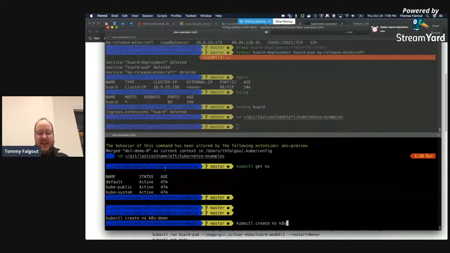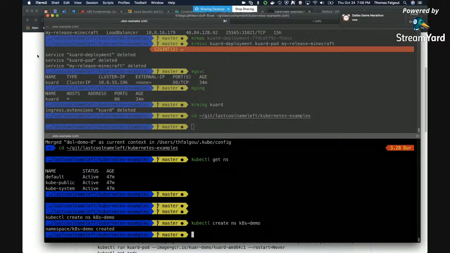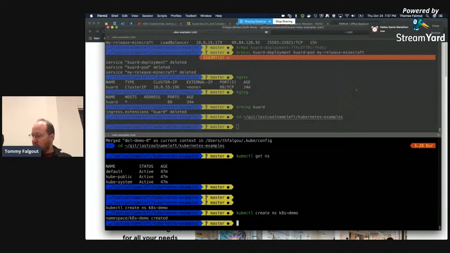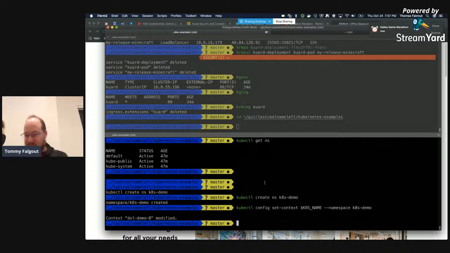Ideally, you don't want to use the default namespace. It's just a best practice. Typically, when you're thinking about how you're going to manage a cluster in production, if you want to logically isolate, you use one cluster and have multiple teams deploying their applications inside of it, and you'll usually use namespaces as a way to segment the existing cluster. But then there's also physical isolation, which is I'm going to run a cluster for this team, a cluster for this team, a cluster for prod, a cluster for test. So it's a strategy choice you would make. Yep. So now that I've created my namespace, I now want to go to it. I'm basically saying, set my default namespace now to this Kubernetes demo namespace.